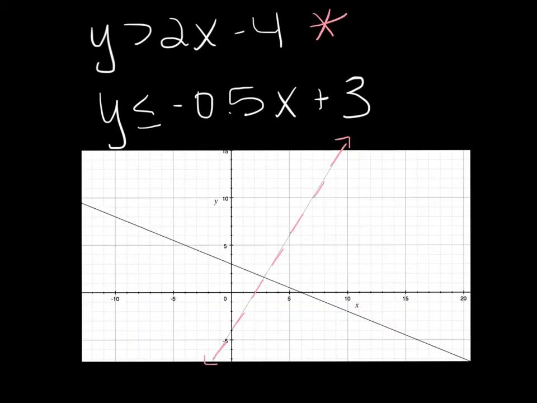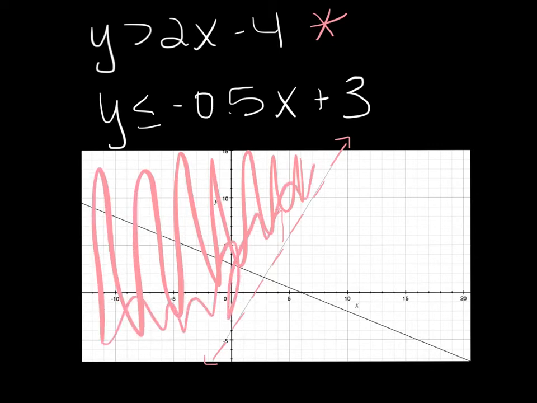So for our first inequality, y is greater than 2x minus 4, I have that one dashed in pink. It's dashed because it's strictly greater than, it doesn't have the equal to. And then we need to shade one side, right? If it's greater than, we're going to be shading above. Above would mean if you have your finger or pencil on the line, it's above, right? So we're going to shade all of this up here. It's shaded. Cool? So we got that.